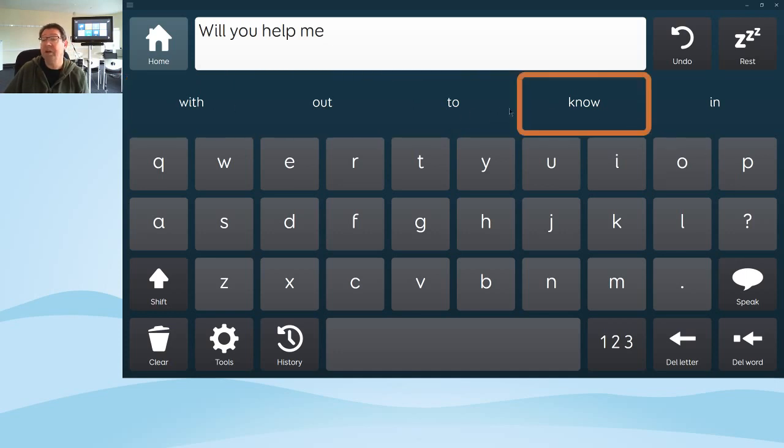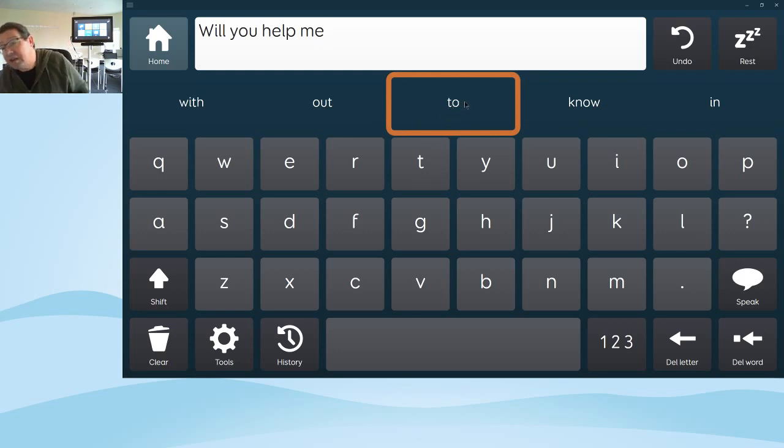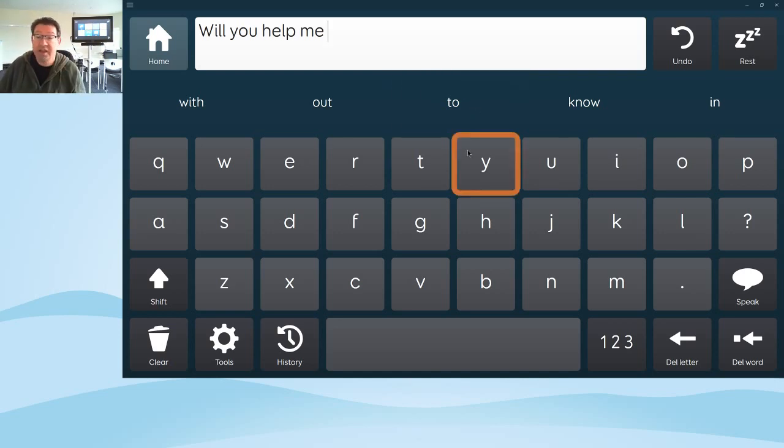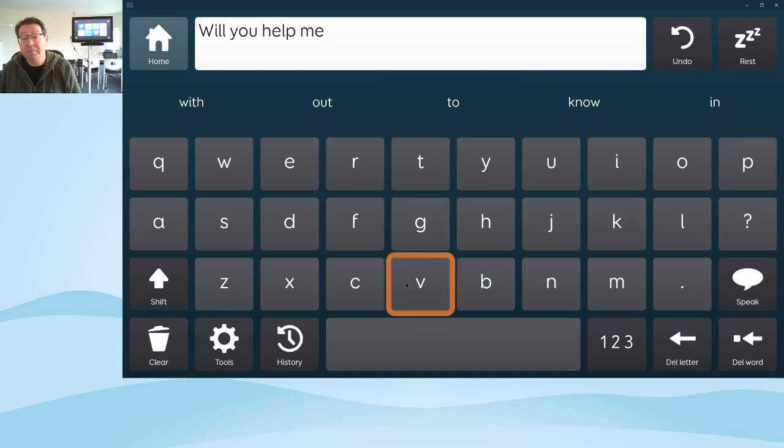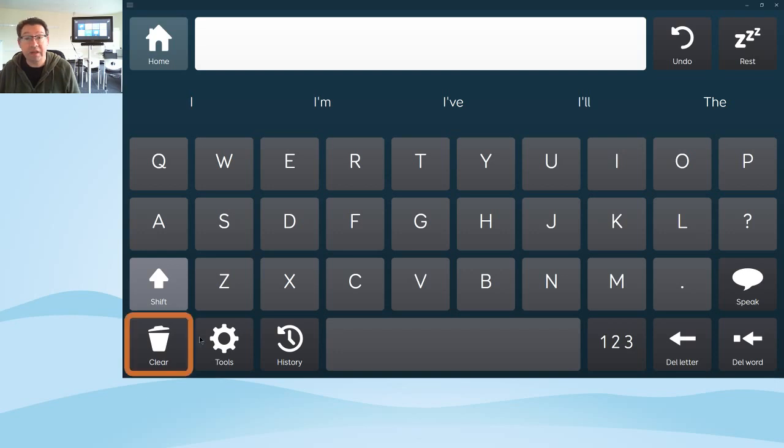So for prediction one word at a time, it will do word completion and next word prediction. But we have another tool built into Fast Talker to really speed up communication, and it's called Chat History. This is more to do with generating whole phrases rather than just single words. To switch modes between word prediction and chat history, it's this cell here next to the spacebar.